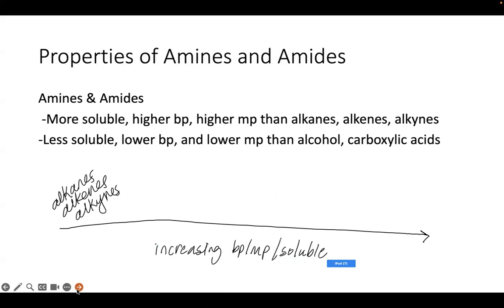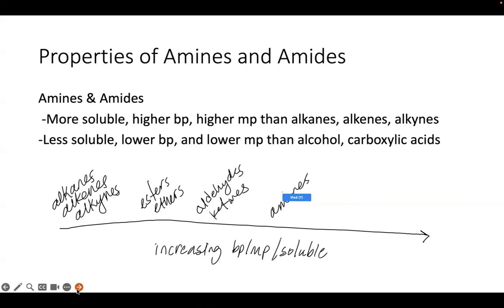We have esters and ethers, which we didn't necessarily talk about. We're going to throw them in there. We have aldehydes and ketones. We have amines and amides here. And then we have alcohols and carboxylic acids. Okay. So that's where we're at, all relative to each other.